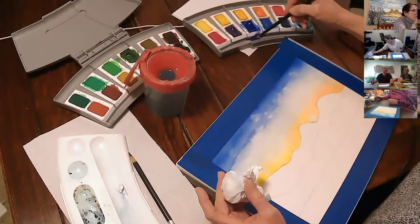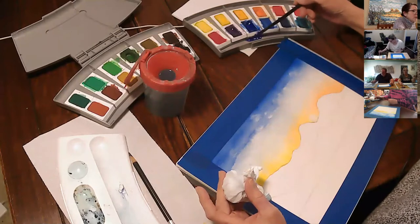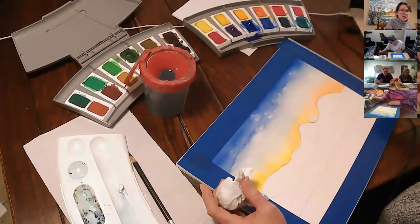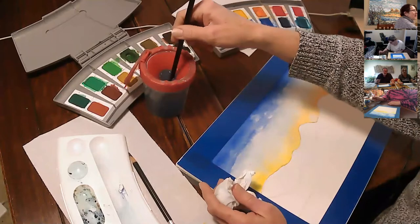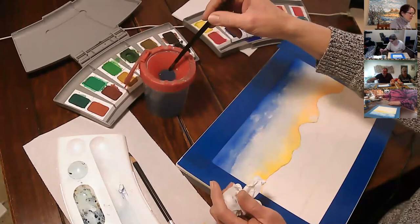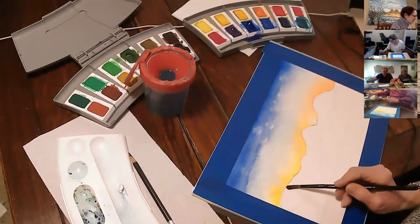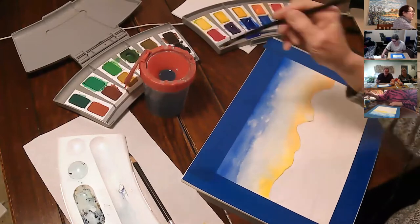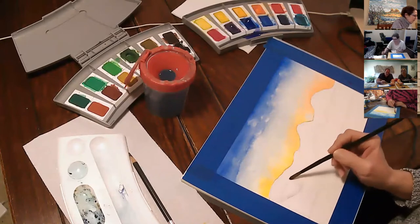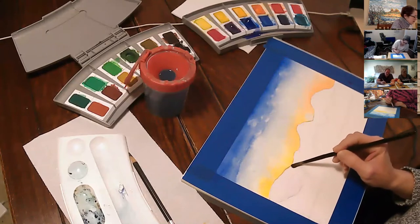So I'm going to add more blue. I want more of a blue with a little purple in it. You guys have your color ready? All right, then clean your brush somewhat, because we're going to do the same thing. We're going to paint with water first. Now we have our color. It's okay if there's just a little bit of the purple on your brush still, but I want you to paint with water. We're just going to come down to the second range of mountains and just do that one section. It's like coloring book stuff.